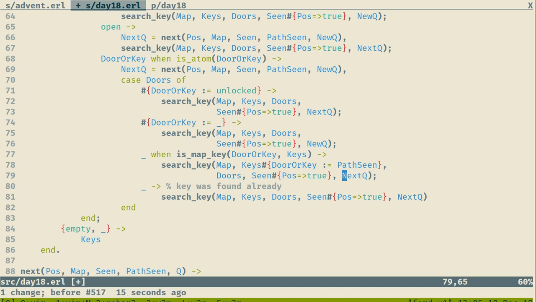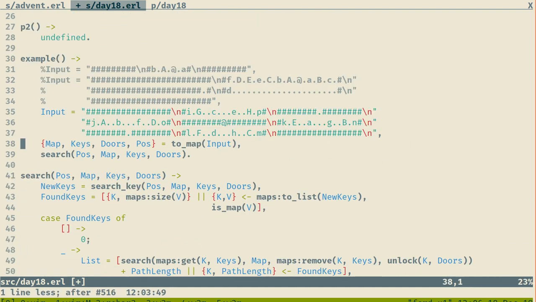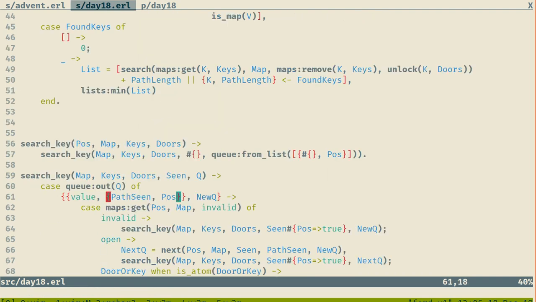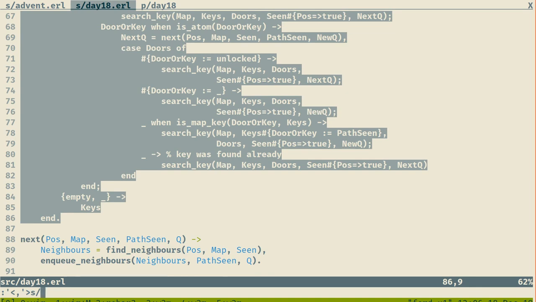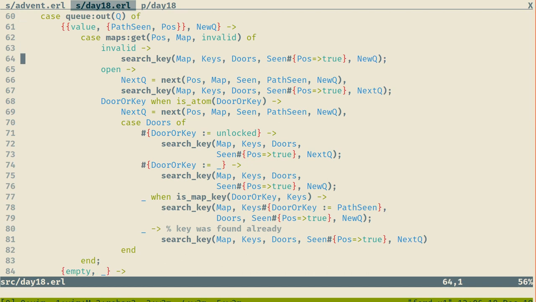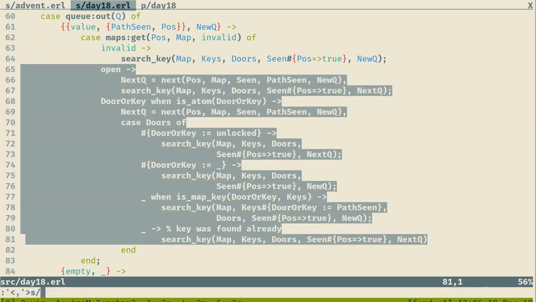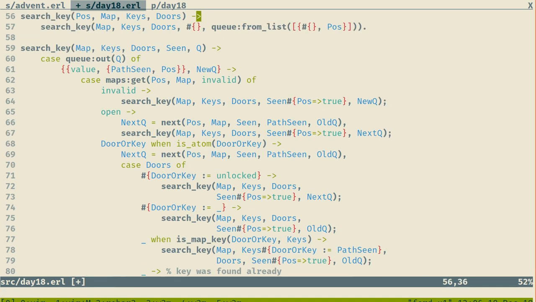Is it the new queue? Because what I had was next queue, right? And the next queue was this. So I'm going to go with the new queue, and I'm going to rename new queue to something more descriptive. I'm going to rename next queue to... Yeah, just next. I'll just rename new queue to... it's just going to be the old queue in that case, because it's not technically new. It's a new variable, but it's the old content.